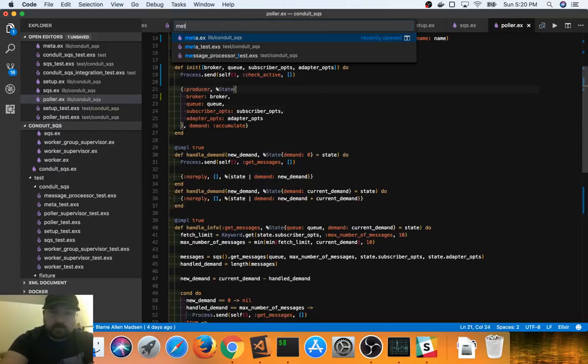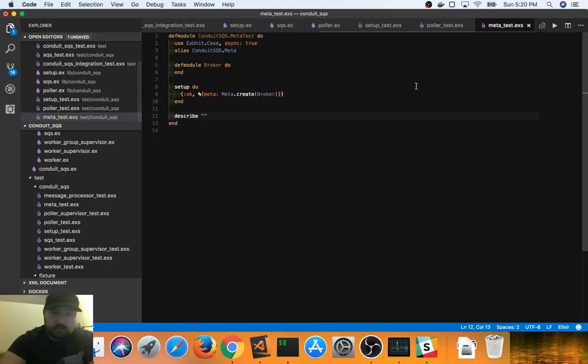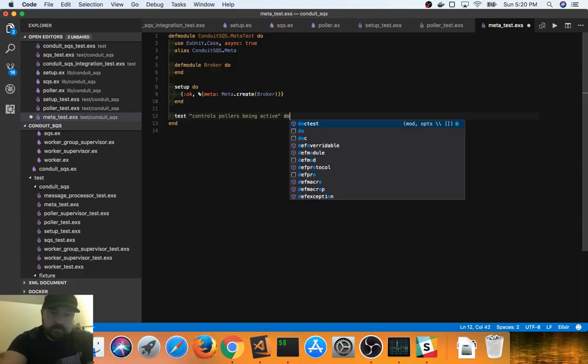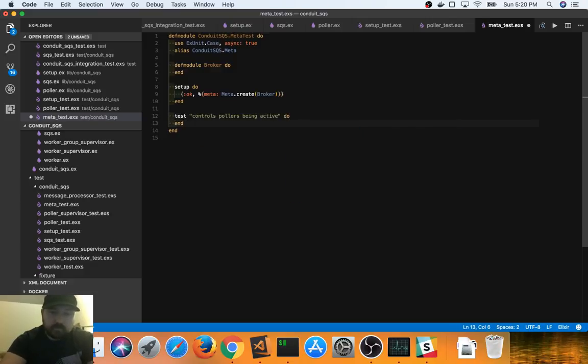So I just want a test that controls pollers being active. And into this I want to pass the meta.